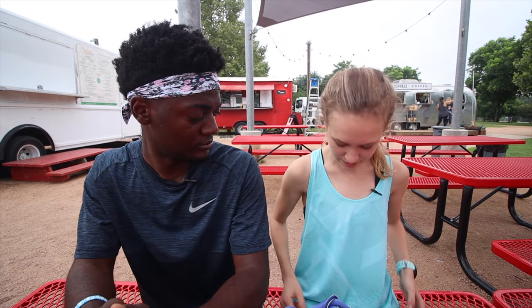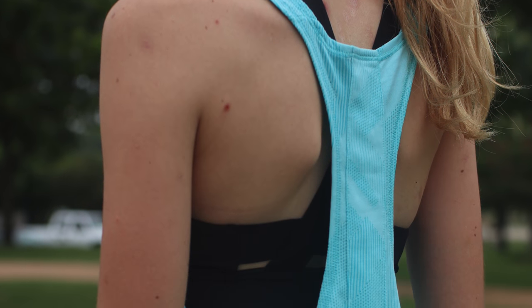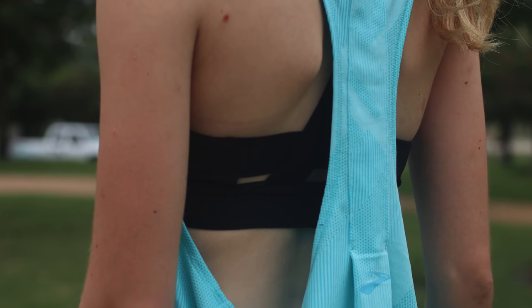Oh, the apparel. What do you think about the Brooks apparel? I love it. I love how thin the seams are. You don't get that scratchy feeling. Great all around. You got the sports bra. I'm not a pro on sports bras, but is it good? Personally, I took the padding out of this one because a lot of runners I know do that. I think it fits great. And I love the back on it, the cross strap. Feels nice and tight, so I like it.